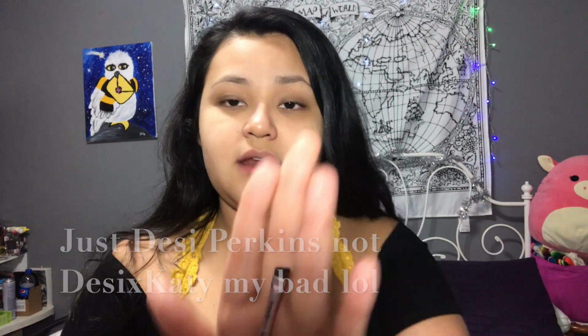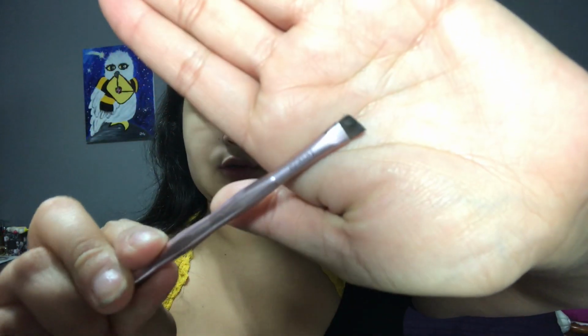So the products I'm going to be using are the Anastasia Dipbrow, a brow pencil, brow powder, a brow gel, and then of course concealer. The first thing I go in with is my Anastasia Dipbrow, in the shade medium brown. This is what it looks like. The brow pencil I'm going in with today is from the Desi X Katie collab with Benefit, the rose gold one, the double-ended side. I bought her kit, which I really love, so I'm going to be using her powder and her gel.